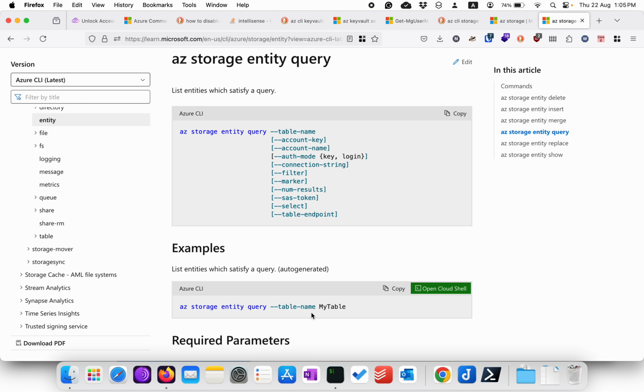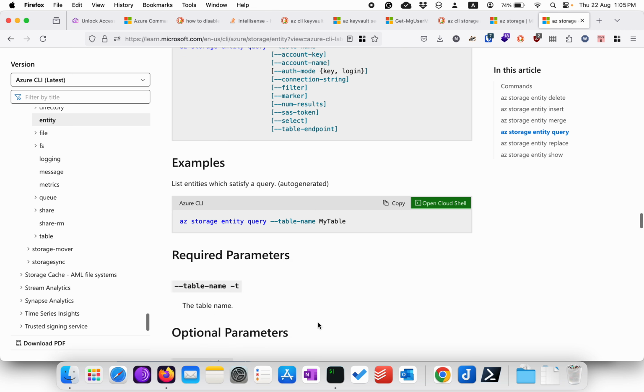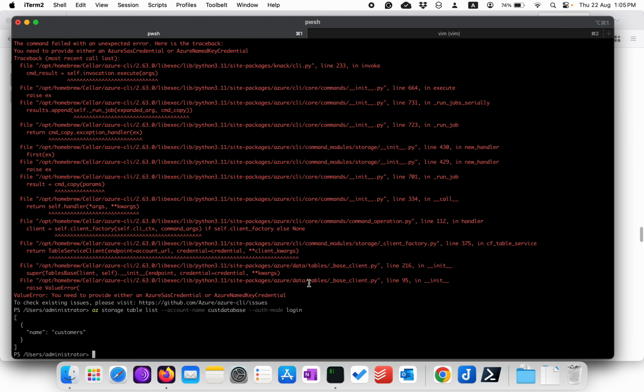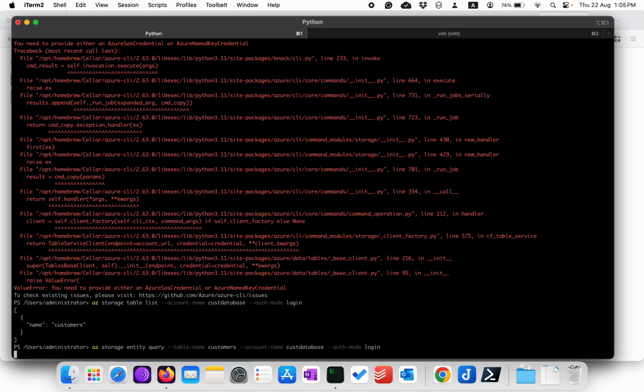Okay, we need to specify the table name, and I believe we need to specify the account name and auth mode as well. So let's do it: az storage entity query, and the table name is customers, and account name, I don't know why I keep missing the second C. Account name is customer database, and the auth mode is login.